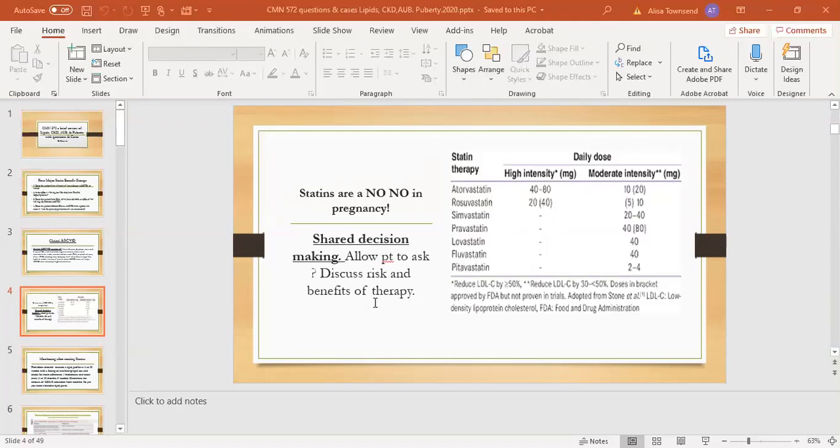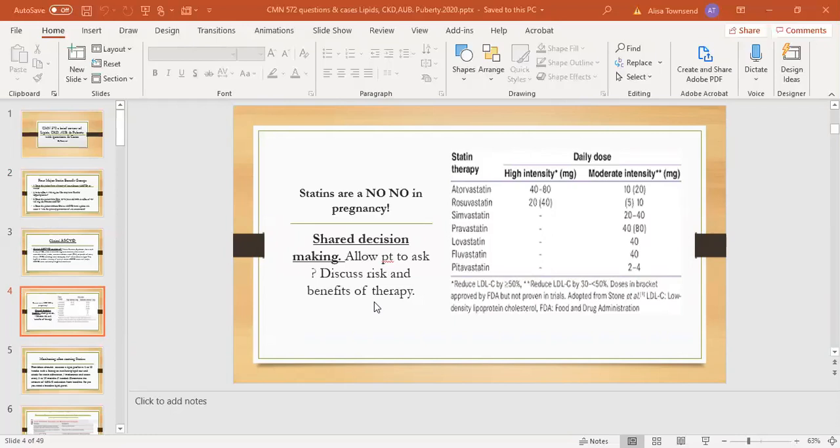We need to be careful about this because women are older having children now, and they may have multiple comorbidities, and we may just not think about it. They've got cholesterol issues. Make sure we're thinking about this when we're prescribing. They need to have a period of coming off the statin before considering getting pregnant, or be on some form of good, reliable contraception, so you don't have that issue come up. So that's just my little pearl there.